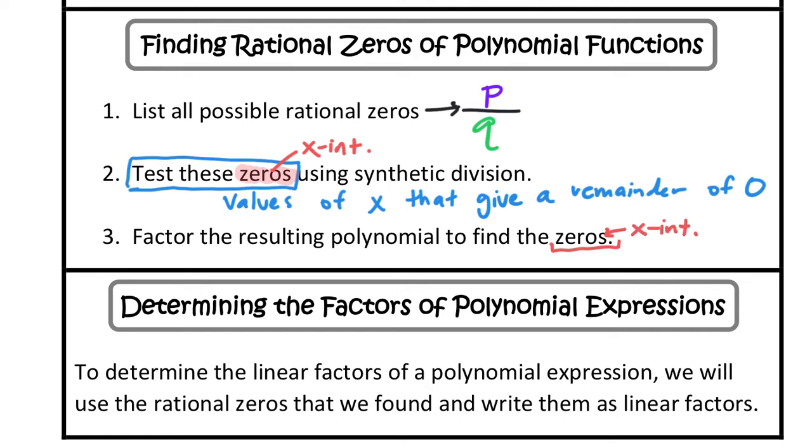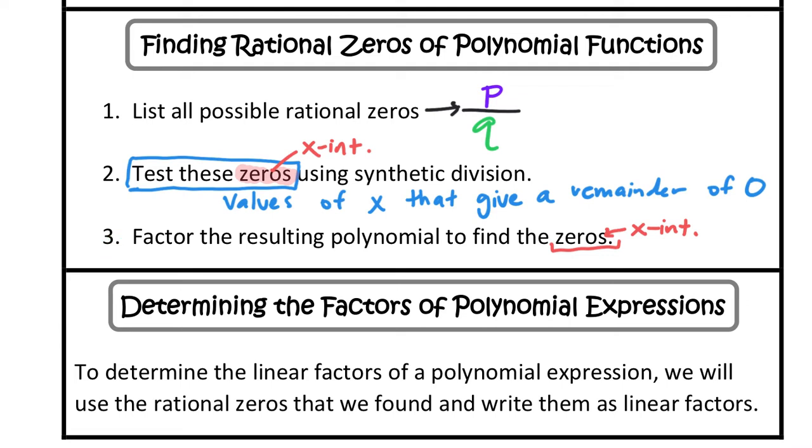Okay. So again, we're going to list all the possible zeros doing the P over Q method that we did last lesson. Then we're going to use synthetic division, which we did 2 lessons before. And then we're going to factor, which is what we did on the past test. So this is why we've been breaking up the lessons into parts, to prepare you for this process.